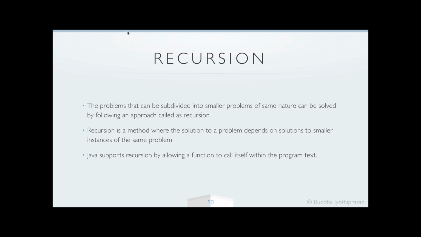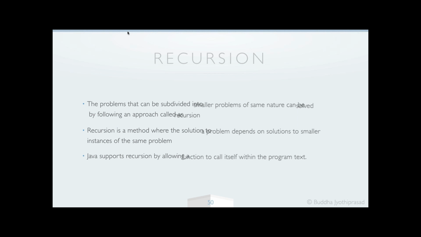Okay. However, there will be some problems which are not that easy to think in iterative mode. So the problems wherein a bigger problem is dependent on other smaller subsets of the same problem, if we have that kind of problems, writing things in loops will become more complicated. So recursion allows us to do that. Recursion is nothing but calling a method within itself.